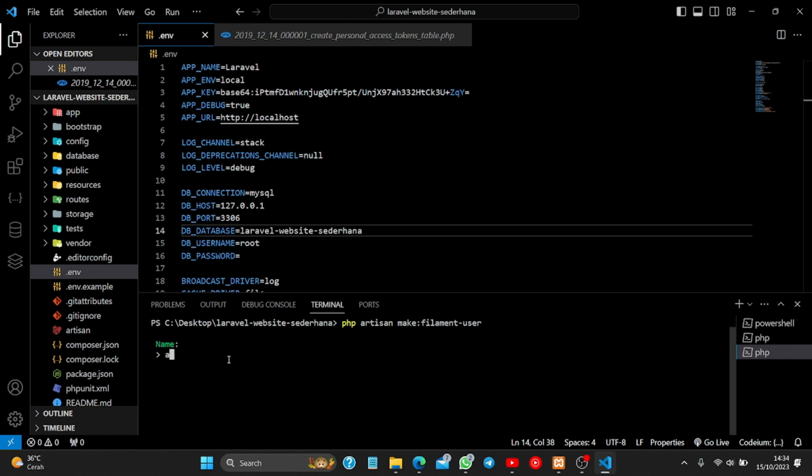For example, I insert the name Abdullah, and the email address is abdullah@gmail.com, and the password blank.